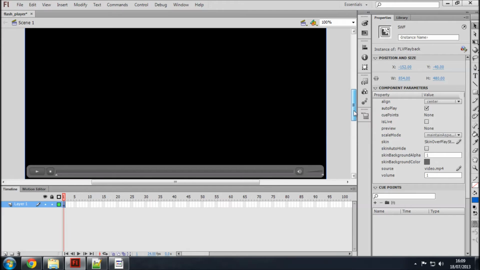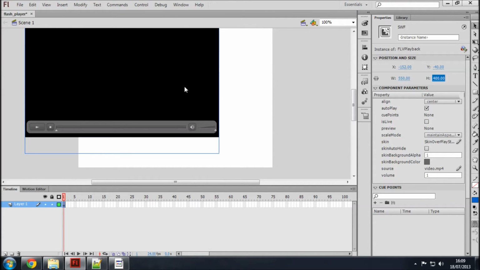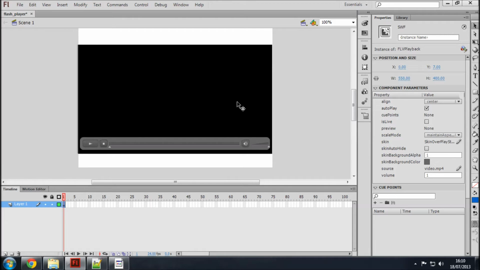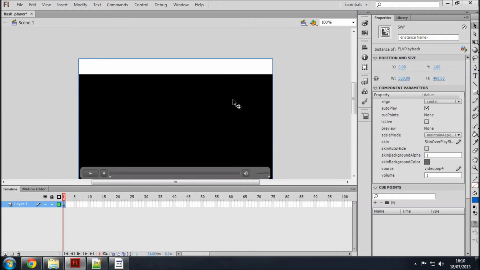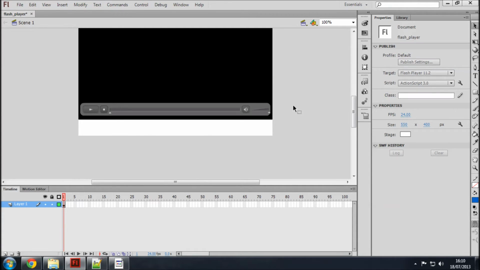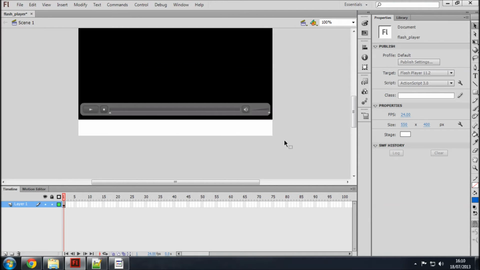the video size is massive now, but we'll just change that here in the position and size box, which was 550 by 400. Just center that. You're going to get a little bit of white space, and that's because of the dimensions of the video itself. So that's why that looks like that. And you can change the canvas size to fit. If you go on Modify and Document, it should bring up a pop-up box where you can modify the dimensions, or alternatively just click on the canvas here and not on this object. You can modify it here, as we looked at in the beginning, I should say.